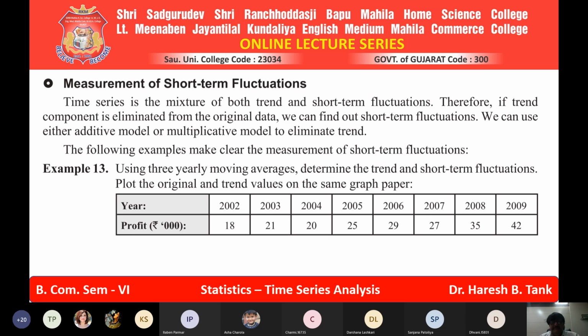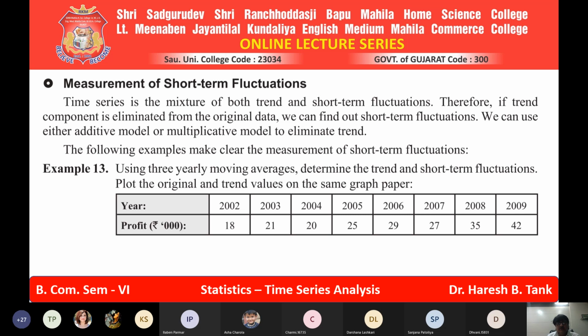Then after, we thought of some weighted moving average. In this weighted moving average, few weights were given. For a moment, let us suppose 3 yearly moving average were supposed to be found. At that time, the weights were given. So naturally, if it is a 3 yearly moving average, 3 different weights were given to you. If it is 5 yearly moving average, at that time 5 different weights were given to you. And if it is a 7 yearly moving average, then 7 different weights might have been given to you. Probably we haven't seen that type of example, but for 3 year and 5 year, we calculated weighted moving average.